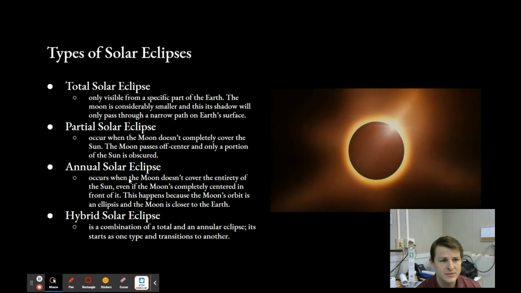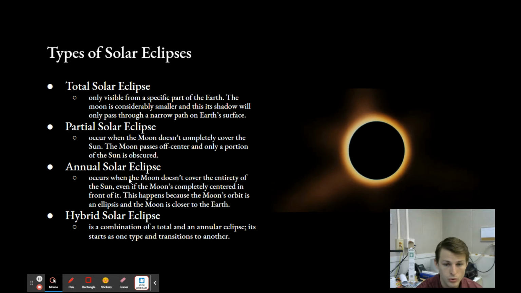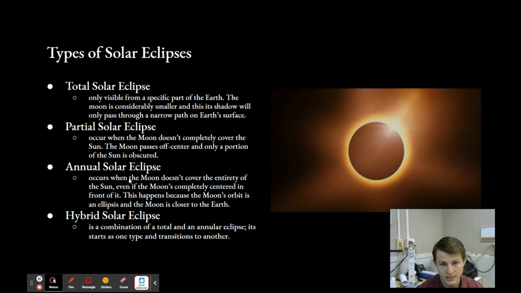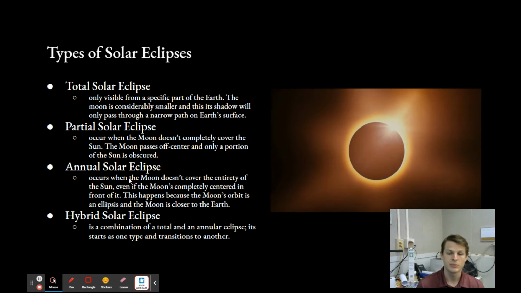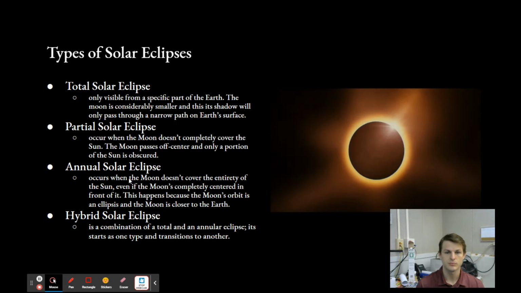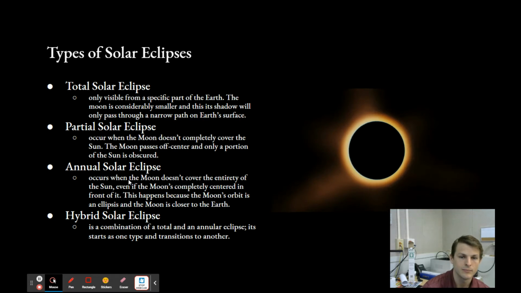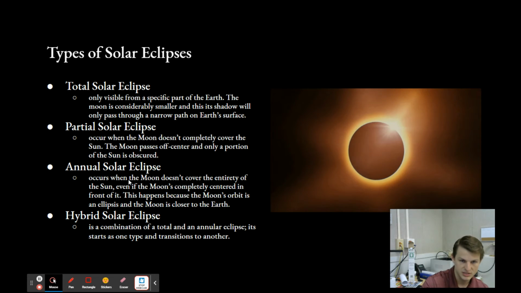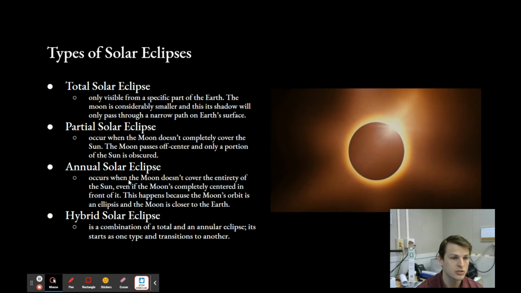So there are 4 types of solar eclipses. The first one is a total solar eclipse. This is when, like the image projected, the moon is completely blocking the light from the sun, at least the direct light. You might see that ring of fire, but you won't see the body of the sun, though you will see the indirect light creeping out from behind the moon. That's a total solar eclipse.